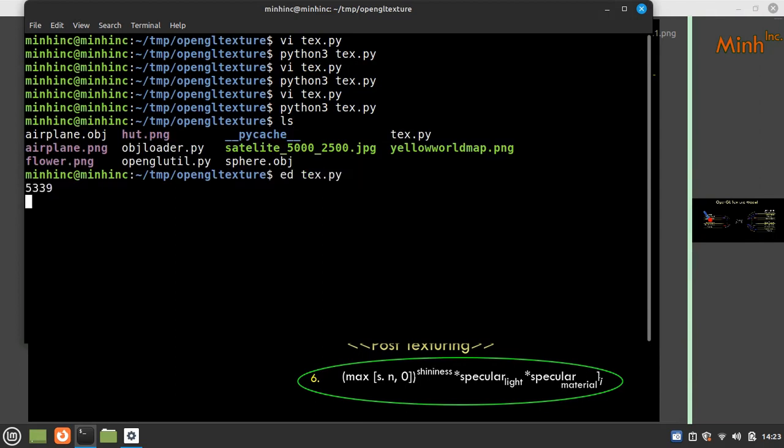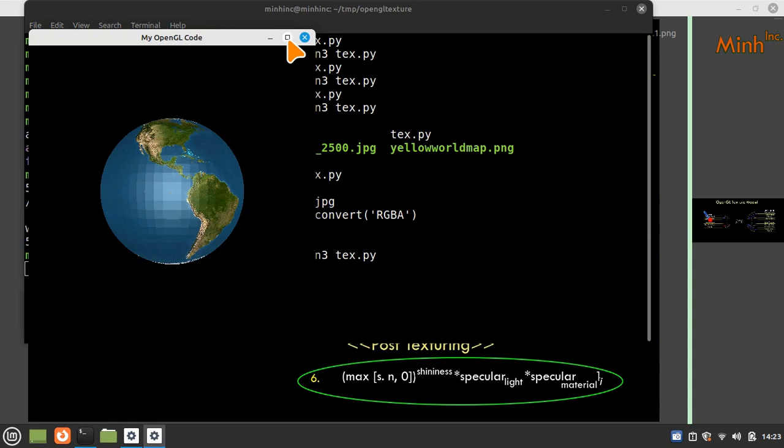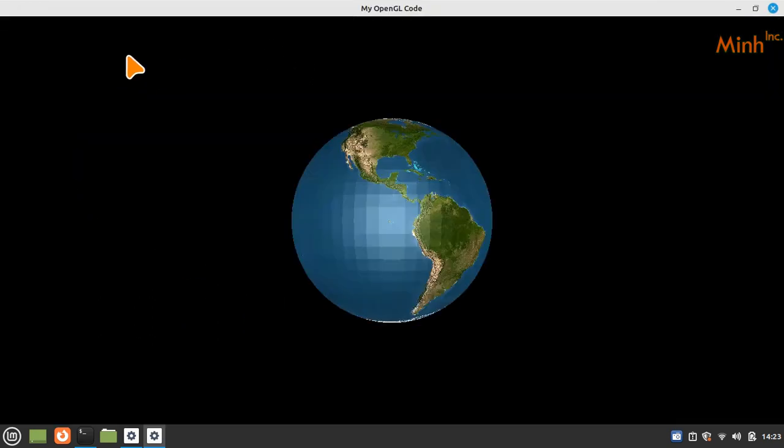Wherever we see yellow world map dot png, substitute that with satellite. Oh, so the shining is here again. So no problem.